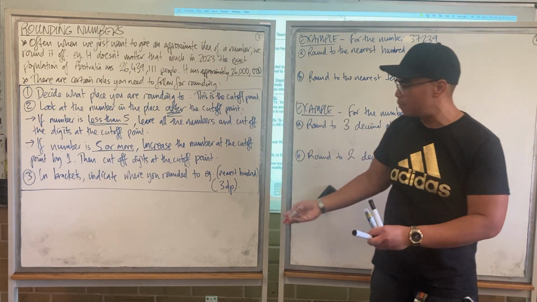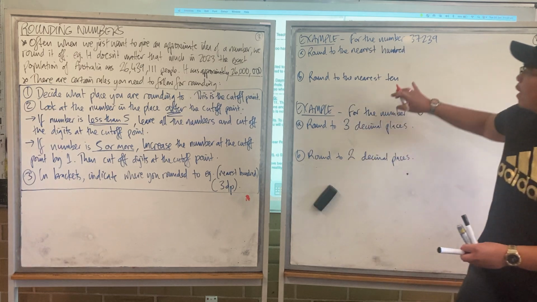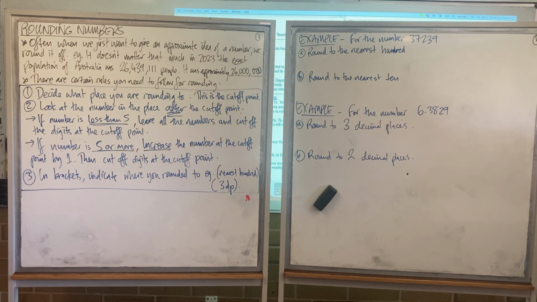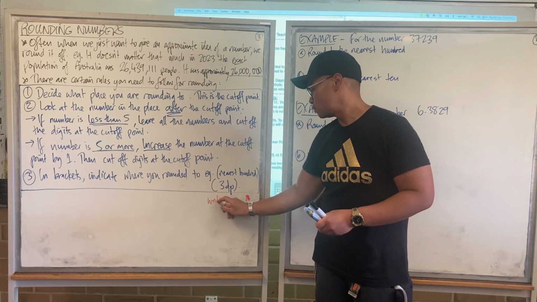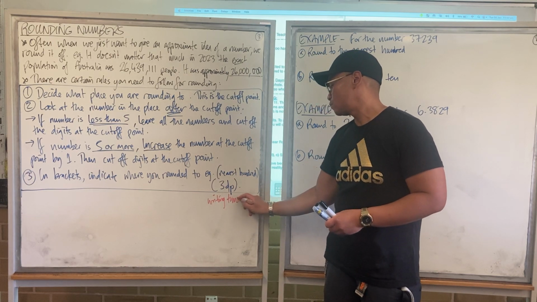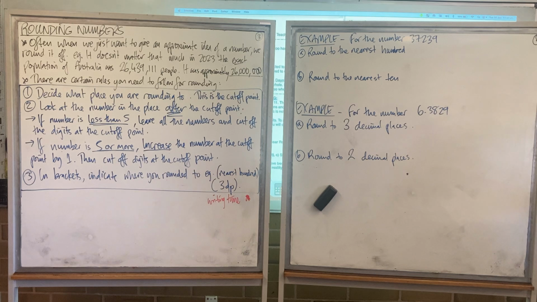So I'll give you a couple of minutes to get the rules down, and then I'll do some examples with you. If you feel very confident in your rounding ability, we'll just chill. Have a look at the question that we're going to do. In your head, get the answer. When we do it together, we'll see if you're right. So a couple of minutes, writing time. I'm not turning the boards around anymore or racing, so if you do get behind a little bit, it doesn't matter. You can get it later.